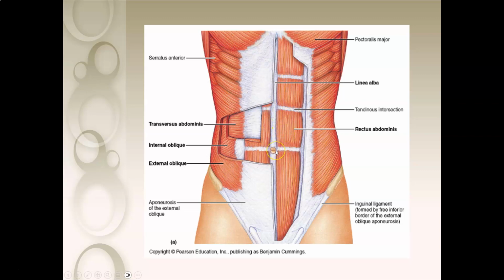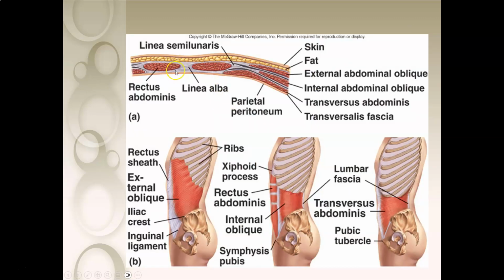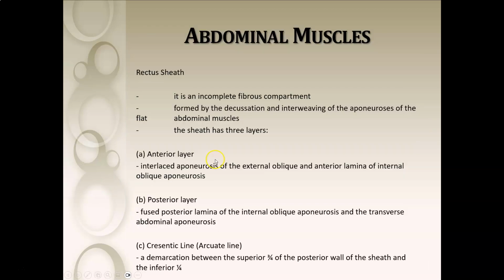Okay, so again, if we go back to this diagram here, we can see our 3 flat sheets forming this aponeurosis that completely surrounds the vertical group with this linea alba in the middle. So to further explain this rectus sheath, we can say that it is an incomplete fibrous compartment, and it is formed by the decussation. Now, decussation means crossing. That's all it means, this crisscrossing and interweaving of the aponeuroses of the flat abdominal muscles.